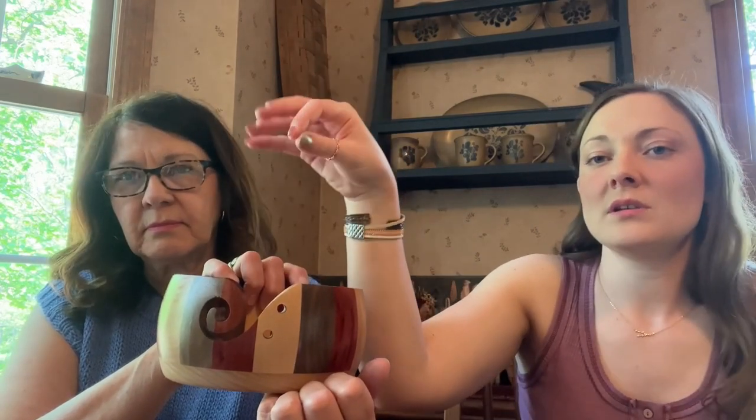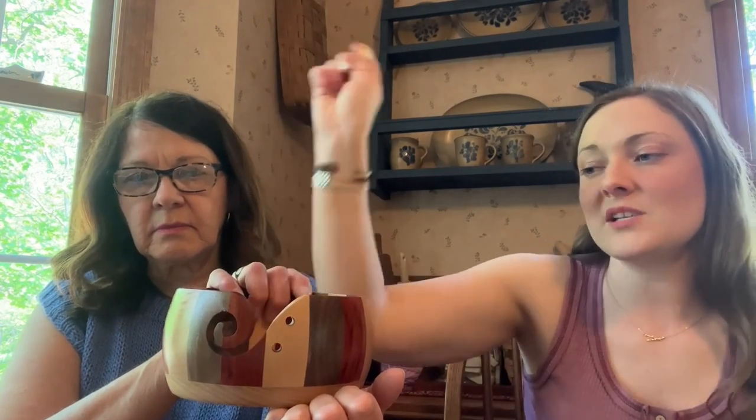It shows other little holes. Are you supposed to? If you were spinning your yarn, instead of pulling it from the middle, if you were taking it around, those holes would probably be good because it would allow you to. But I find it all just to be annoying, just messing with it. I just pull it right out of the center. I just put the bowl down in my bag so it stays down in there and then pull it right out of it. So, in theory, that's supposed to be nice. I don't use them.